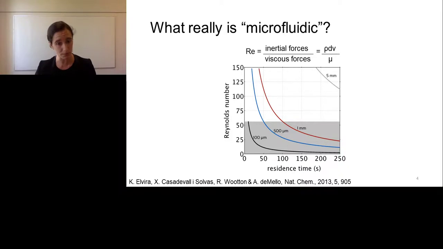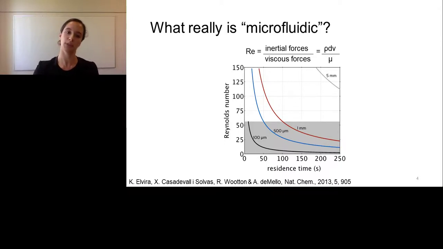What we did is we built a model, and we wanted to look at a plastic capillary that is 5 meters long, and we wanted to just flow fluid through it, and we wanted to virtually measure different Reynolds numbers at different residence times, and that's just a proxy for flow rate, how fast you are pumping through your microfluidic device. And as you can see, there are 4 lines on that graph, and those represent characteristic dimensions, so that value D in the Reynolds number equation, that the literature uses within a microfluidic device and calls microfluidic. Okay? So it's everything from around 100 micrometers of that interior pipe dimension to around 5 millimeters on the top right-hand corner of that slide.